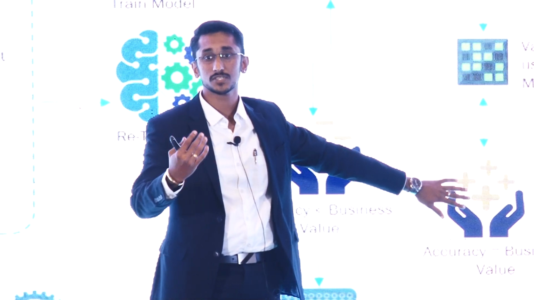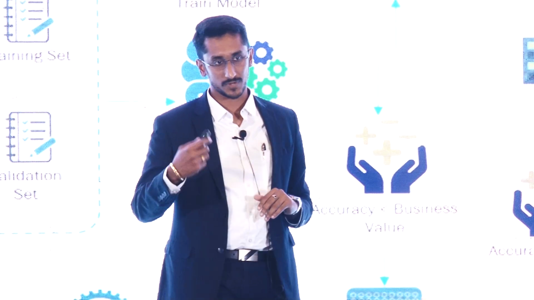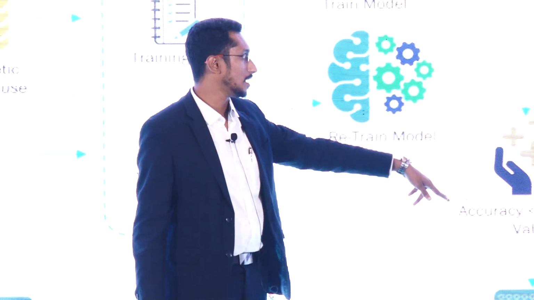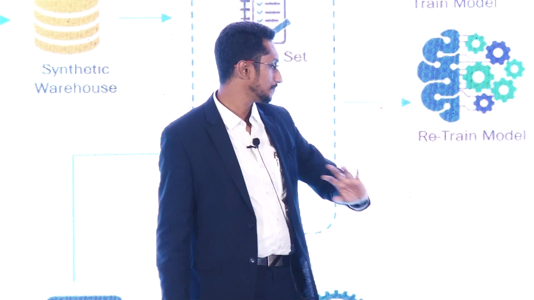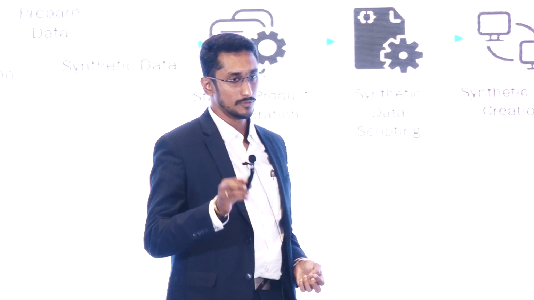It's a repeated process. If the accuracy of the model is as you expect it to be, you'll just leave it as it is to train itself. If it is coming down, you extract the data set where the problem was happening. And then you validate for compliance challenges, because you cannot take production data as it is. GDPR is huge. You could get into a lot of concerns. You get a huge fine.